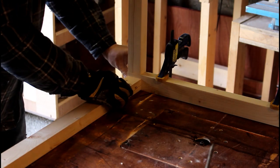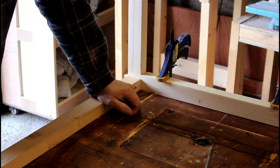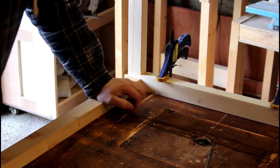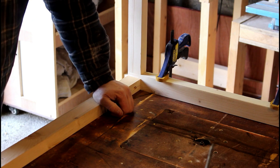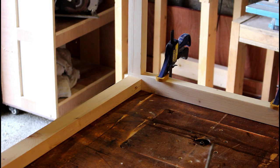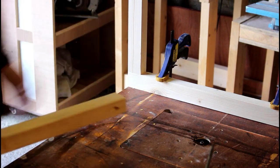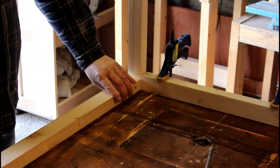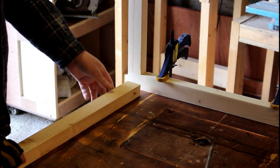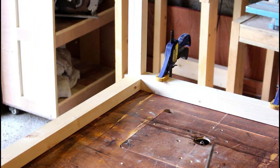Okay, so it's time to attach the stretcher. Slight change of plan as well. I know, unusual for me, isn't it? I can actually fit this in the back of the car, so I'm going to make it all in one go, which kind of renders the pocket holes a bit useless, but not to worry. It was also dictated by the fact that I drilled the pocket holes in the wrong place. It should have been on that face, not that face. So I can't put it on modular and then have the top on, because the top's going to be sitting on top of that. So what we're going to do is put it all together now and crack on.